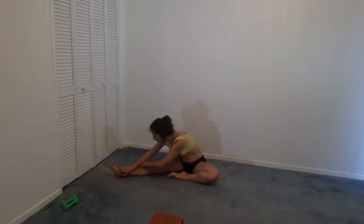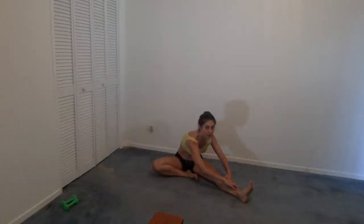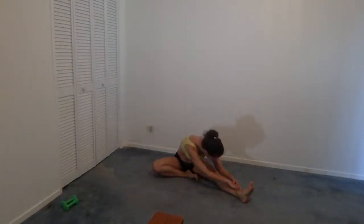Deep breath in and out. With each exhale, allow your body to contract closer and closer to this leg. And we're going to go ahead and fold all the way up. Bring that leg in while we extend the opposite leg out to the side. Here we're going to lean over this leg by squaring our shoulders and pulling ourselves down over this knee and shin.